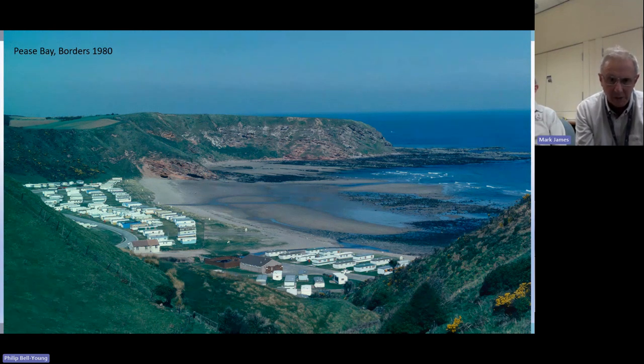Many of the slides that Bill and his team took, not only from the East Coast as here, but in the North Coast and in the Western Isles, have got lots and lots of vehicles and caravans down on the coastal zone. There's cars parked on the back of beaches. There's caravans. There's parking right up onto the dune fringe at the rear of specific beaches.